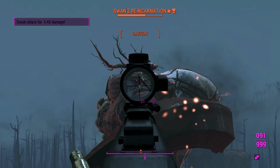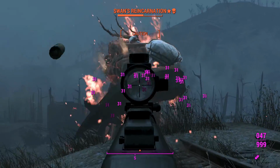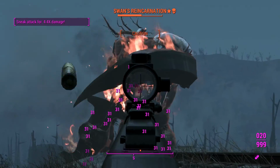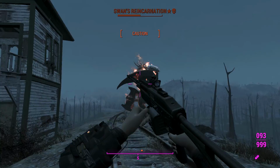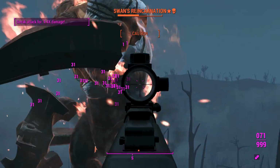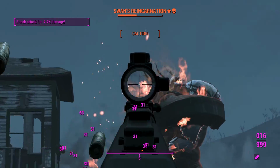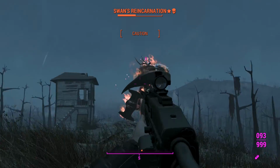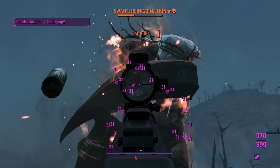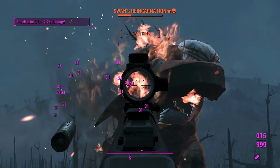Excuse me, I just had to move my mouse for a second, and now I'm losing all the frame rate. Something has messed up my Fallout 4 game, and I'm pretty sure it's something to do with textures. I need to uninstall or install some sort of optimized texture mod so my computer can actually handle this, or maybe it's just the increased particle count, because I did re-enable that recently, and it's making the game look a whole lot better. I can actually see my flamers flame when I shoot it, or my plasma flamers flame.